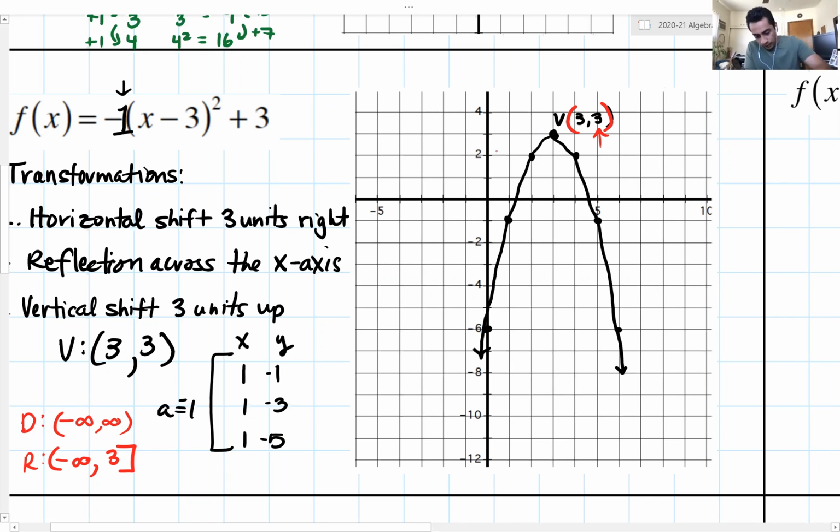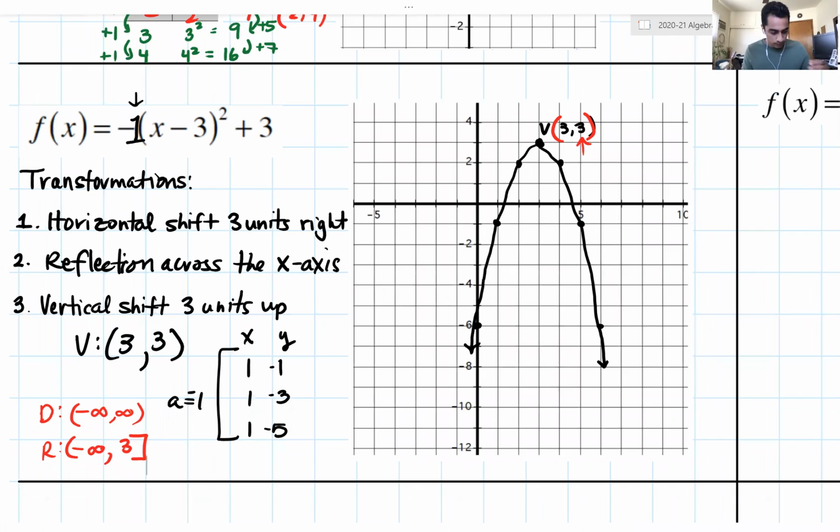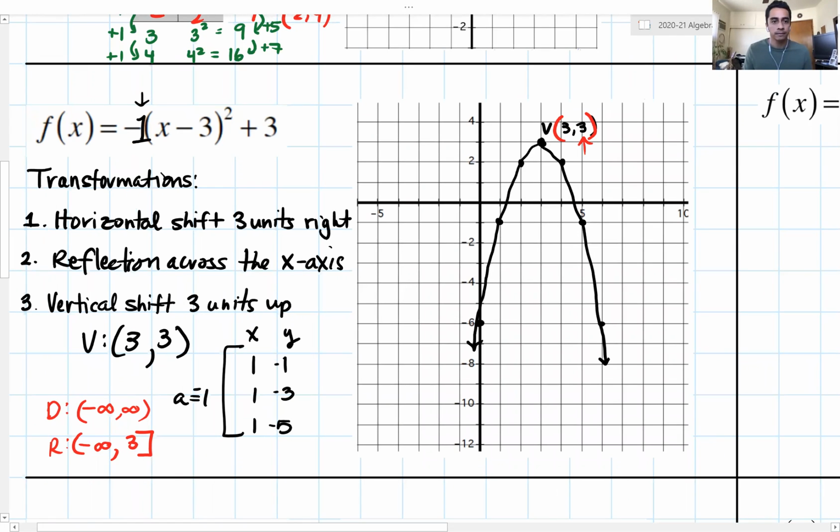Okay, how are we doing so far? Any questions? How does the graphing feel? Does it feel easy to follow the pattern? Yeah, okay, good, right? So you have a shortcut for absolute value, you have a shortcut for quadratics, right?